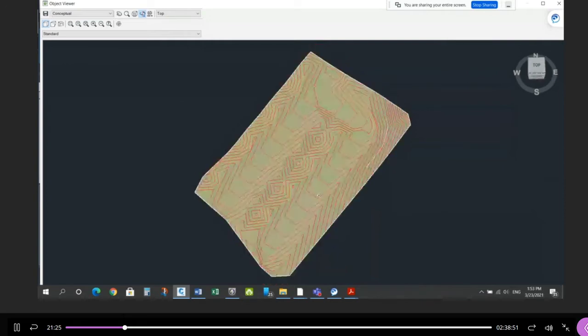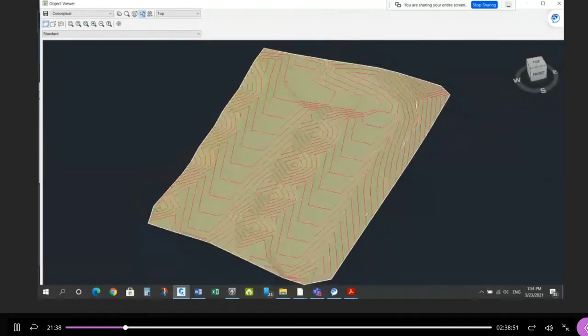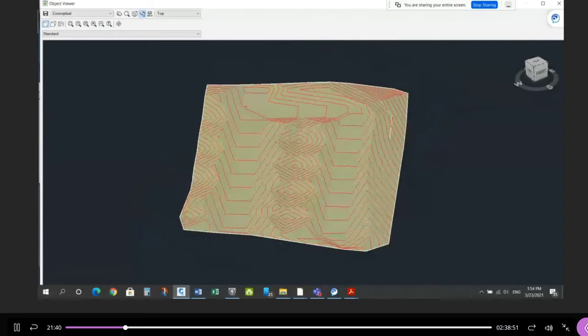And then you should see kind of an arrowhead pattern. This is the high point right here. See this line here? This is the high point. You can kind of see an arrowhead pattern through here. This is the high point, and there's an arrowhead pattern right here, and it's more obvious on this side. Okay, you can see here the high ridge.